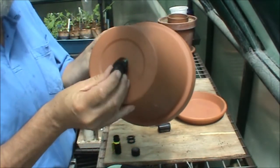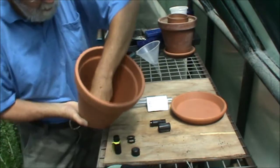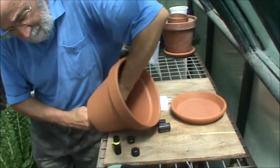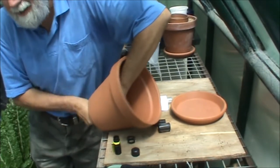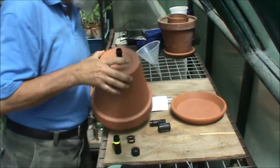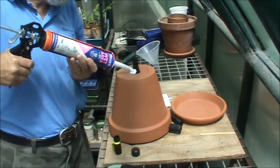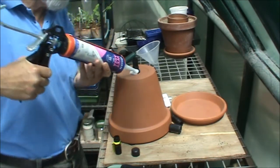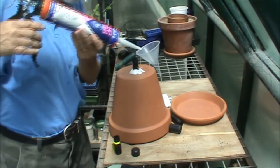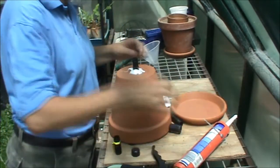We fit that through the hole in the pot, and then inside we grab one of the other slices out of the 15mm to 15mm coupling and screw it in so we've got as good a fit as we can get. That means we have this sitting out the top. It's a lot easier at this point to silicone in the fitting so that when we fill it up we don't get any leakage. You might think that's not important because it's going to be leaking into the soil, but to be able to know whether you've got your buried capsule filled well enough or not — I'll show you what that's all about a bit later — we need to have the silicone.